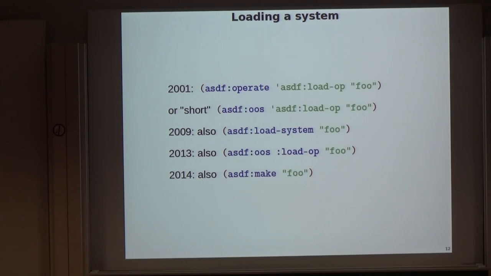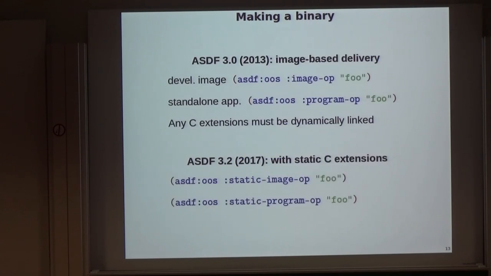And the advantage of make is that, unlike node system, well, most of the time make is the same as node system, but if making something is actually making the binary, not just loading it, but actually making the binary, if what you want is delivering a single facet for everything, make will do that. You tell make what you want it to do, and it doesn't have to be load system. But by default, it's load system.